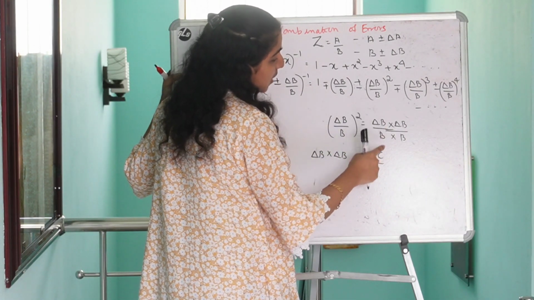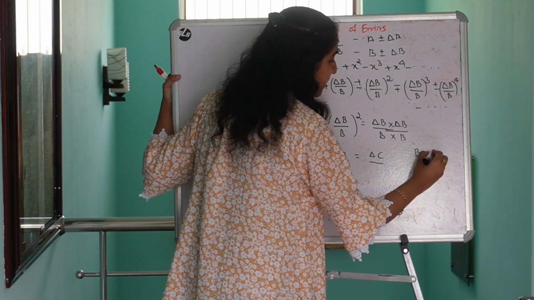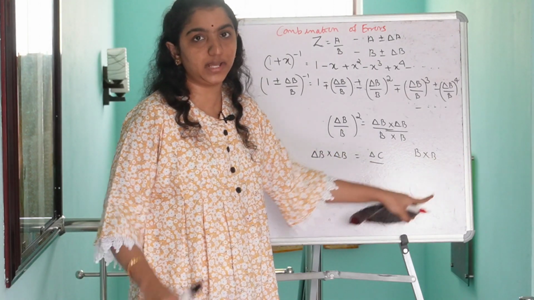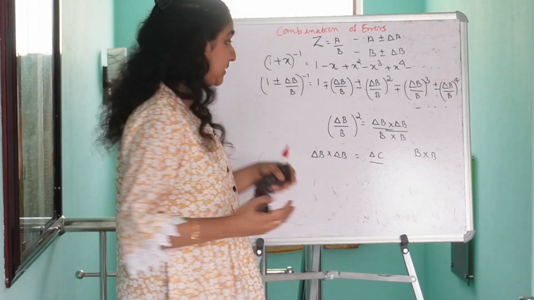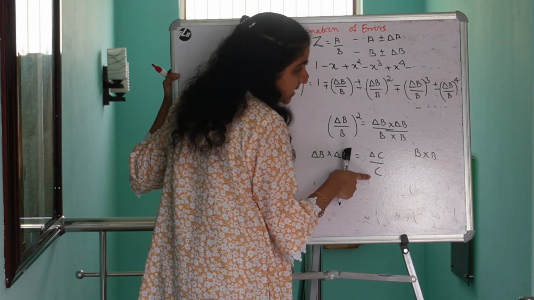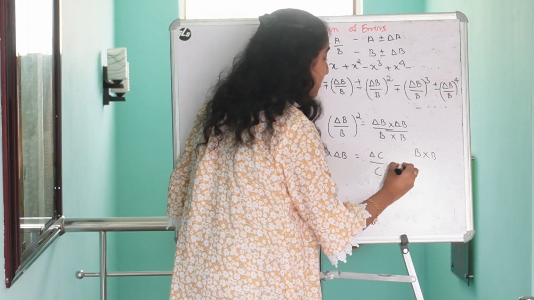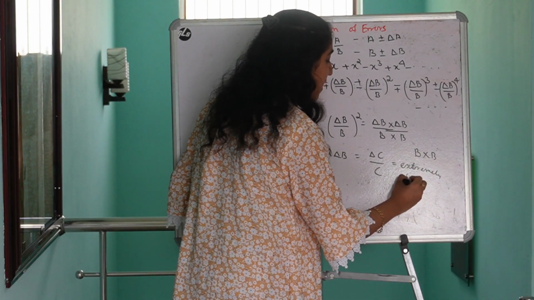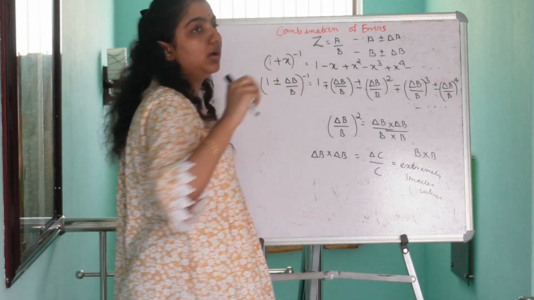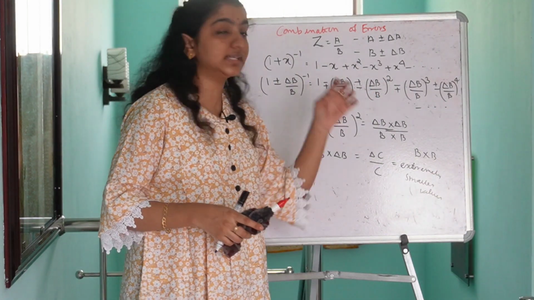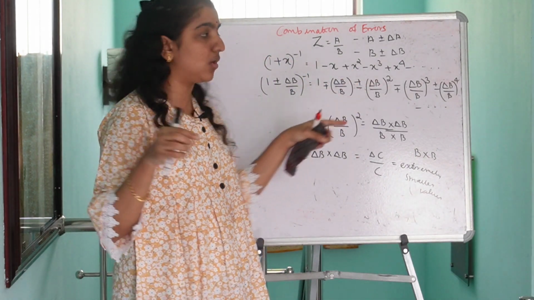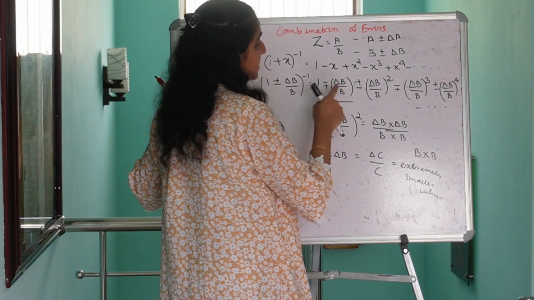Again we are now dividing this del c by the product of b, that is b into b. The value of b is very large compared to del b, and we are multiplying two extremely large values, so we will get an even larger value. Let it be c. Again here we are dividing an extremely small value by an extremely large value, so again we will get an extremely small value. Is it clear, guys? Yes. So when we divide an extremely small value by a very large number, it is obvious that you will get an extremely small value which has very little or no effect on the value of 1 minus or plus del b by b. Is it clear, guys?